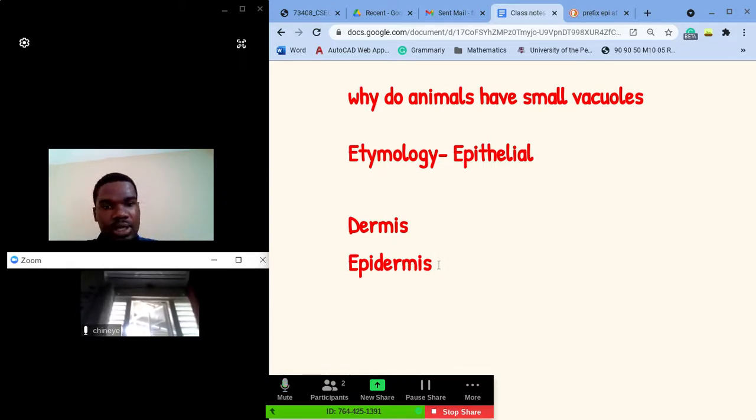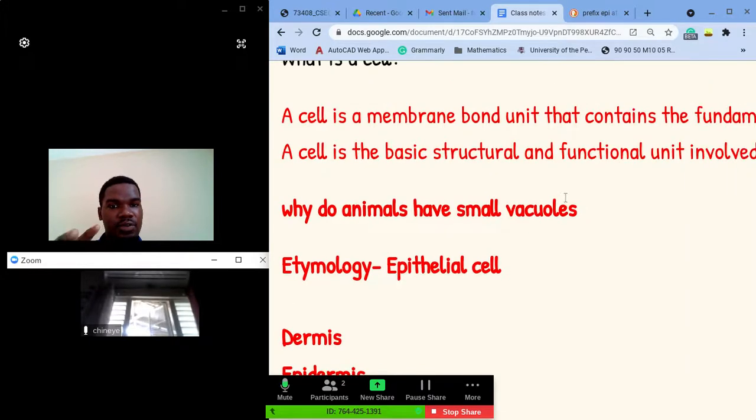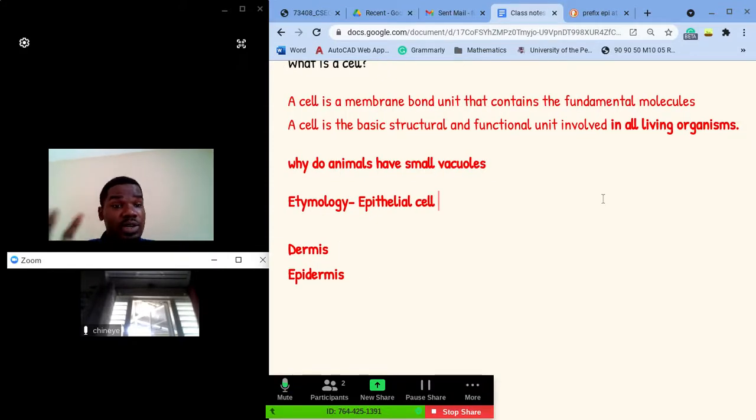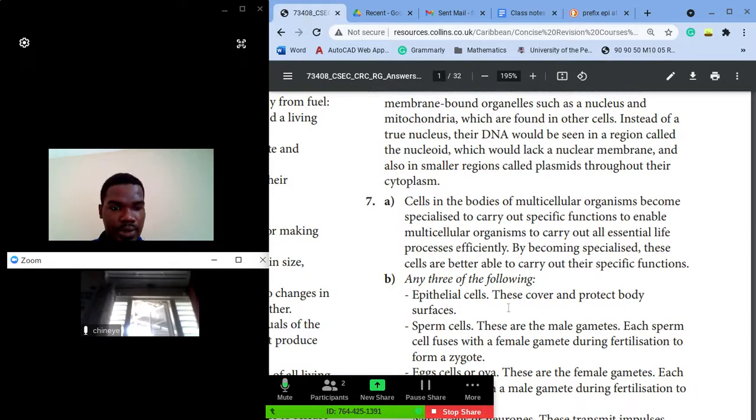So when you hear epithelial cell, what comes to mind? Isn't it cells that are on the outside of your body? Yes, sir. Right. That's how etymology comes into play. I'm going to give you a root word study guide one day, so even if you don't know the definition of a word, you look like a genius in an exam because you know what the prefixes actually mean. You associate them and it's simple just like that. So that's how you find the definition for epithelial, by knowing what epi means, which is on the outer. So epithelial cells cover and protect the outer body surfaces.